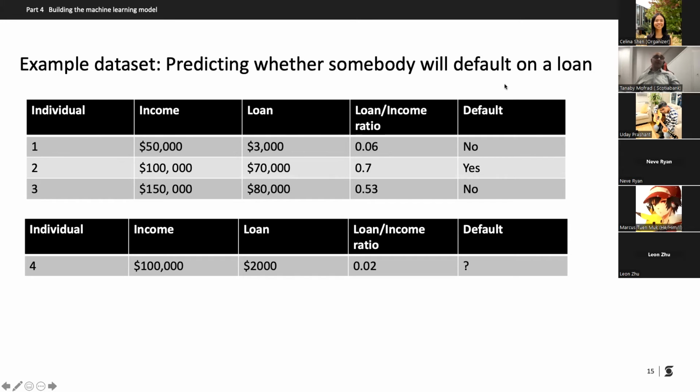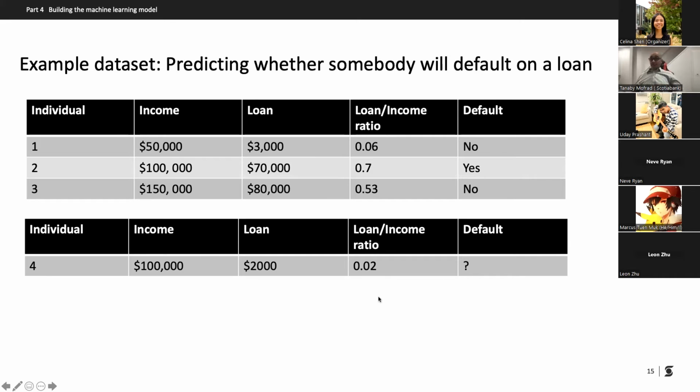The default column here is what we want the model to learn. And we have another set of unseen data where we know the outcome, but the model shouldn't, so we can verify model performance with that outcome.